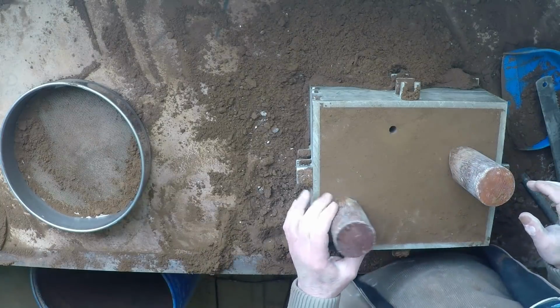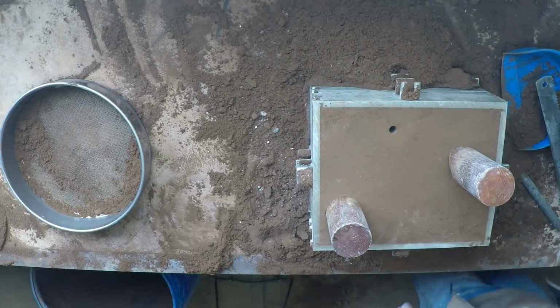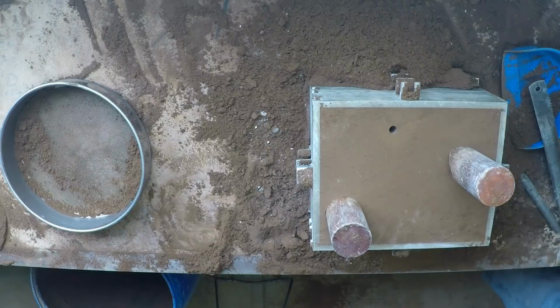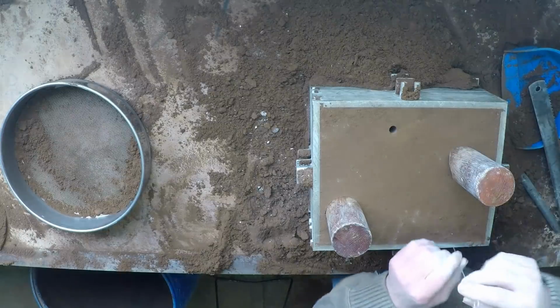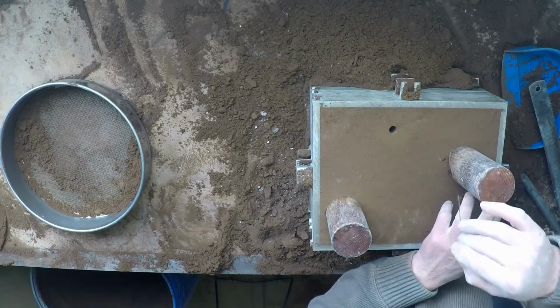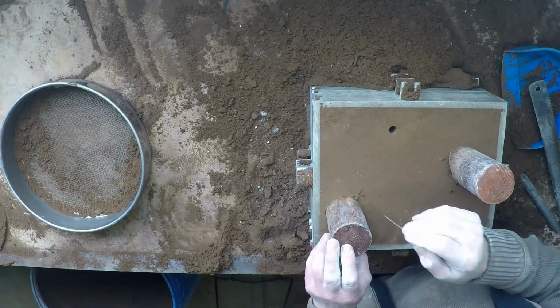Let's put these back while I cut a few. Cut a few vents if I can find my vent wire. Here it is. I don't know who it is on the phone, Reg, but for the moment they're getting ignored.